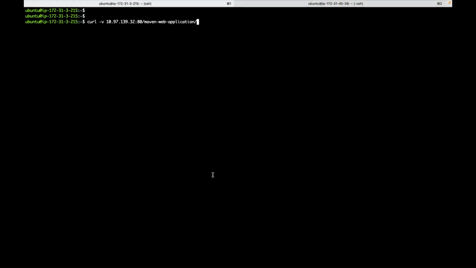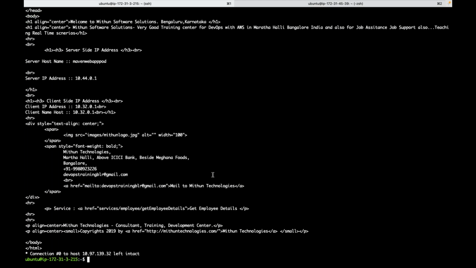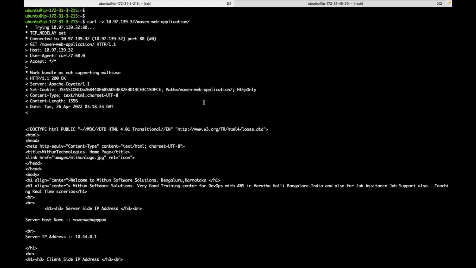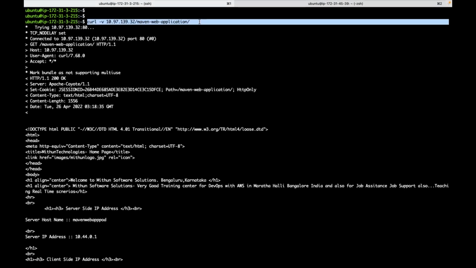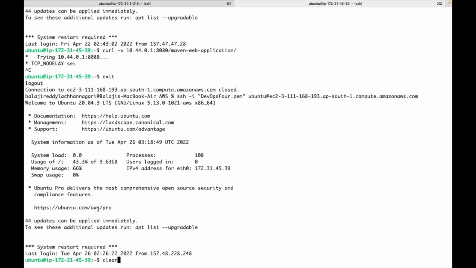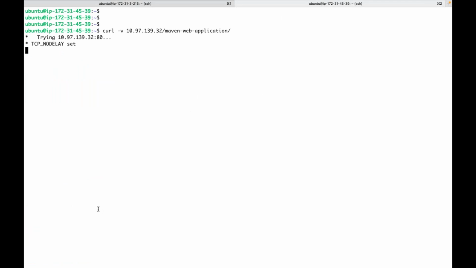Now, since the service is running on port 80, is it mandatory to use 80 again? Even if I don't use it, the default port is 80, so the request goes to 80. Now, am I getting a response? But again, will this service work outside the cluster? Say this machine is not part of your cluster. Again, will that service work?